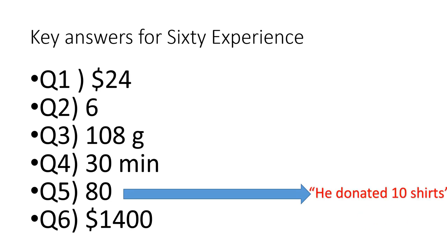And I would like you to go to question number 5. Question number 5 has a mistake in the numbers. And one of the sentences says he donated 10 shirts. I would like you to change the number 10 into 12. Otherwise, you will end up with a decimal point in your answer, which is not common sense. Okay, right? You're supposed to find how many shirts. Shirts don't come in decimals.